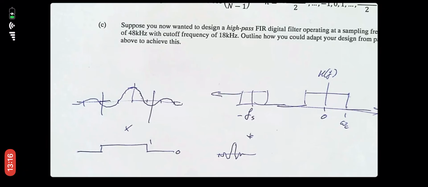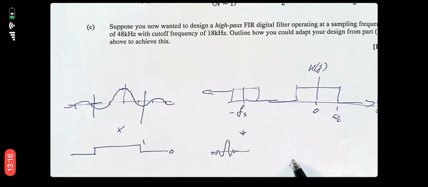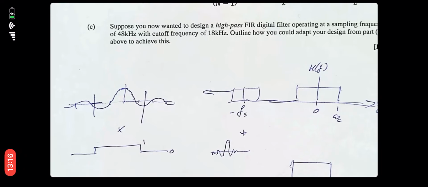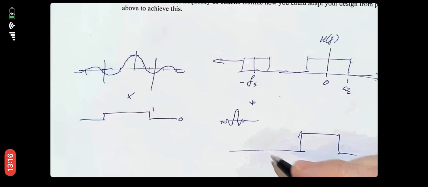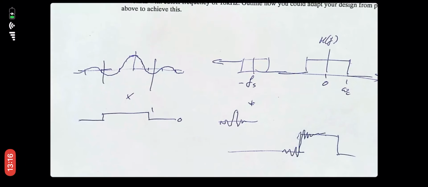But what it does to this is it gives ringing on the edges of all these filter responses. So instead of the filter response being nice and square like this, let's push that up a bit, we get this sort of ringing effect, like that on each of the edges. Anyone remember what this ringing effect is called? It's called the something phenomenon. Gibbs phenomenon. You have to remember this one.